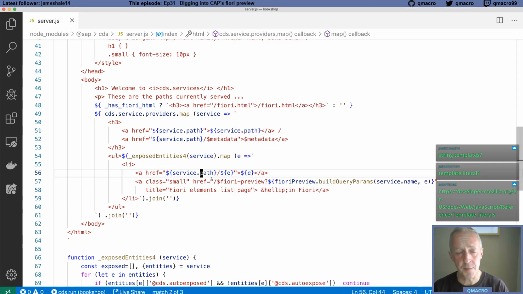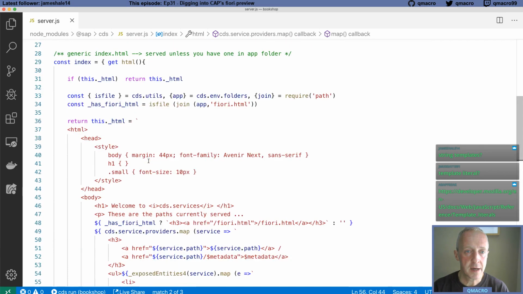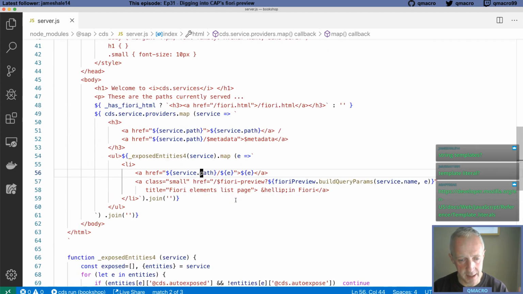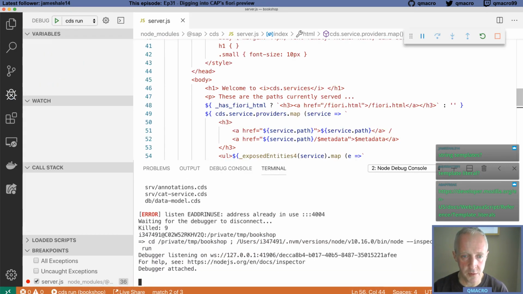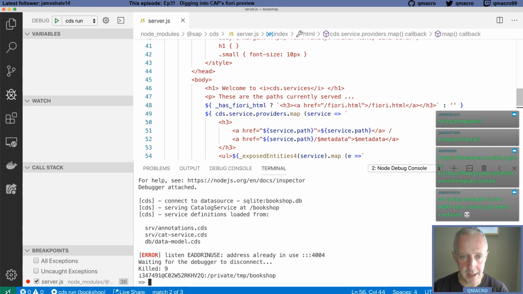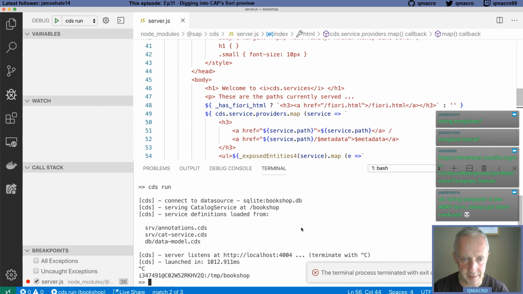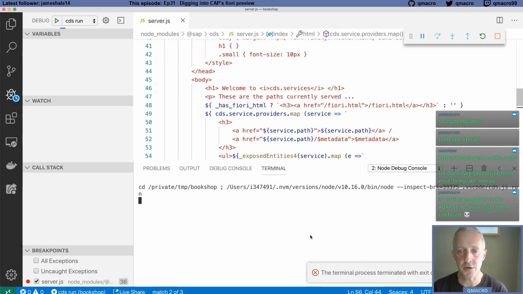Okay. Now, why don't we go here, so we can have a dig into some of these things and understand a bit more about what's being pulled apart and diagnosed, and then we can understand how this build query parameters works. So if I run that again, there we go, debugger attached. Hold on, let's go back to there. I'm running that there as well, of course. Yeah, okay, now it should work.